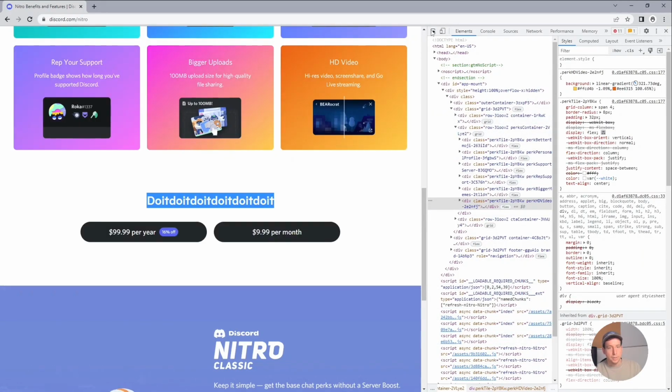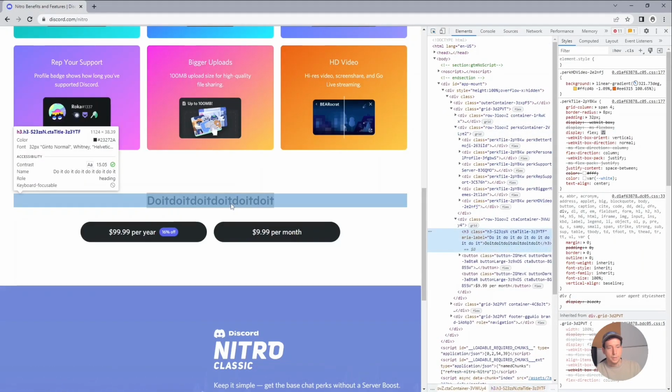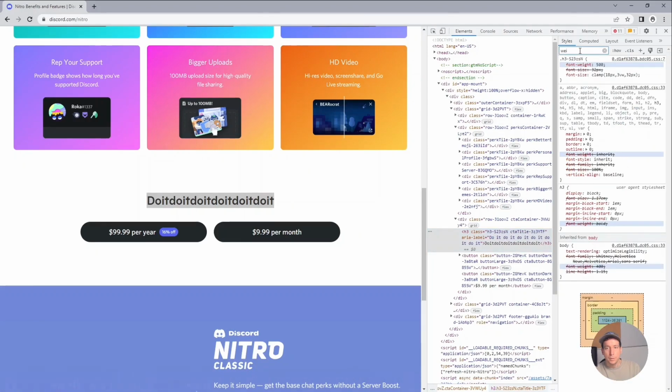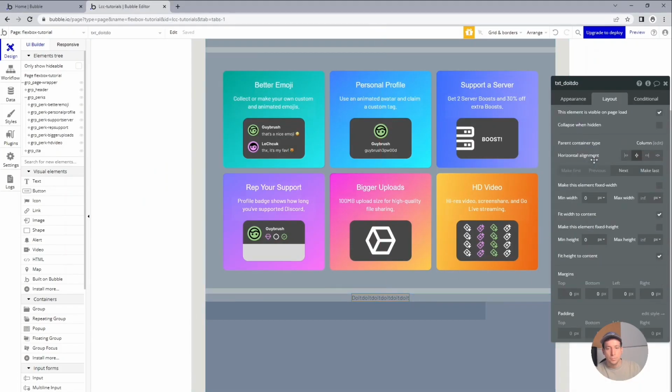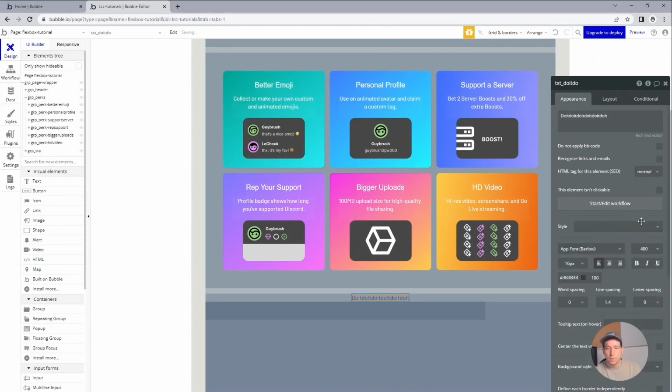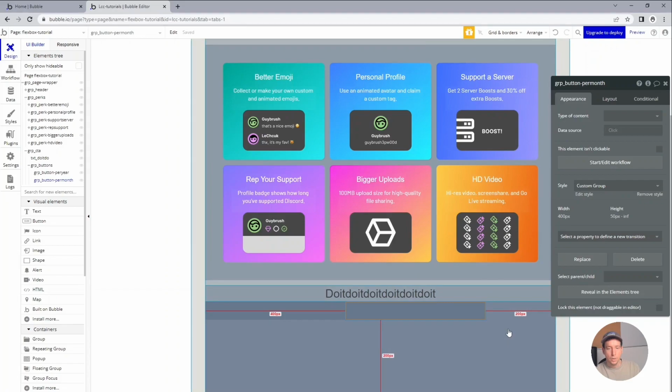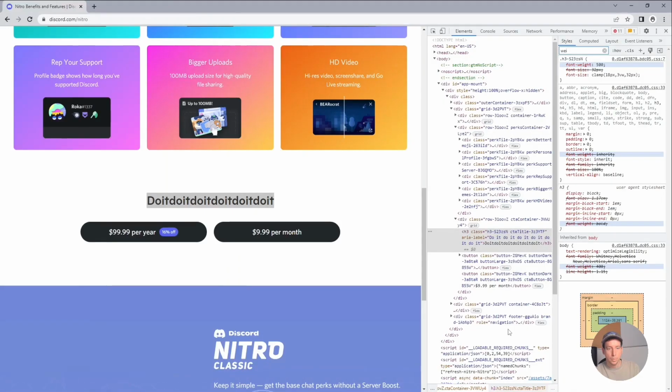All right, so just to get the text right, this is 32 pixels. You can see it here by hovering over it, and it's got this dark color over there. So the font weight is 500. This is all we need to know. So we're going to remove the default style. We're going to set Arial as a text, 500 as a font weight, and 32 pixels as the text size. Okay, so what else is there to do?